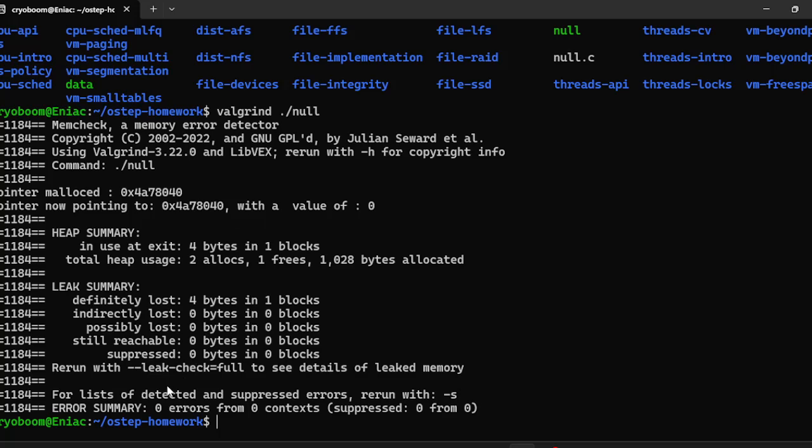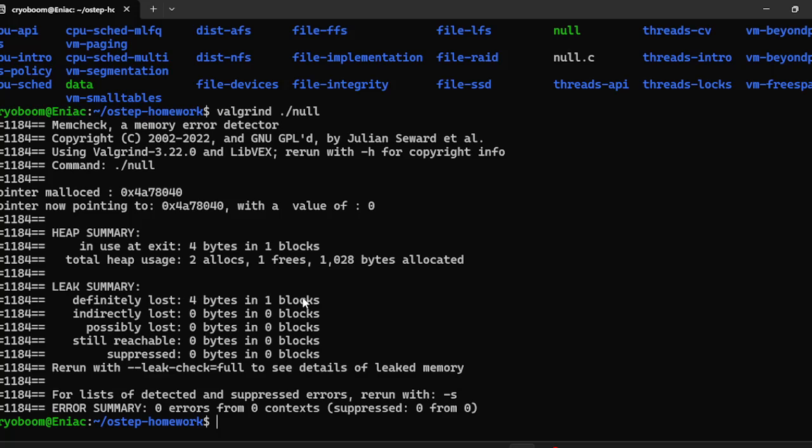And you can see here, definitely lost, in the leak summary. We have lost 4 bytes in one block, which means I have a block from one malloc of 4 bytes, an integer size, and I have lost it. Why? Because I haven't freed it.